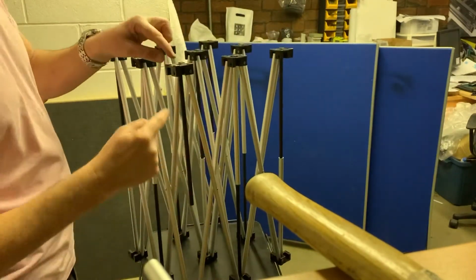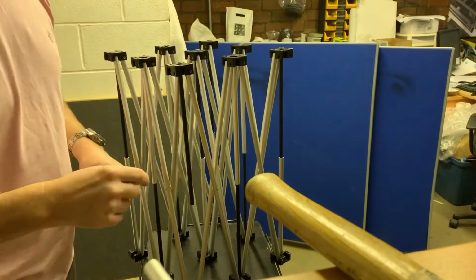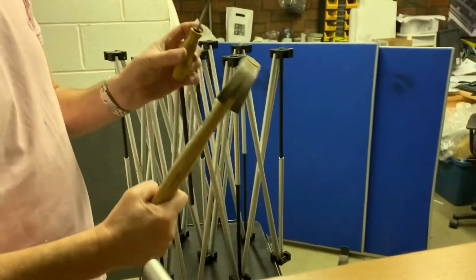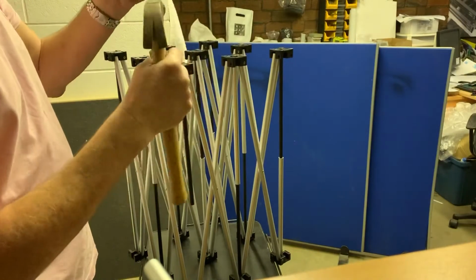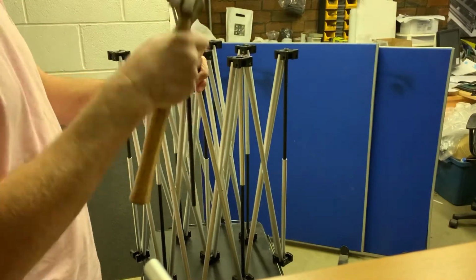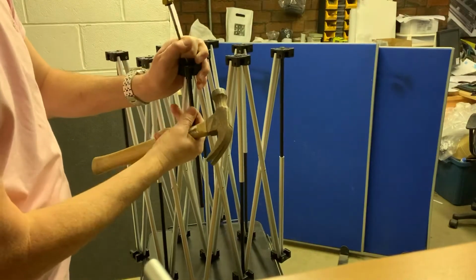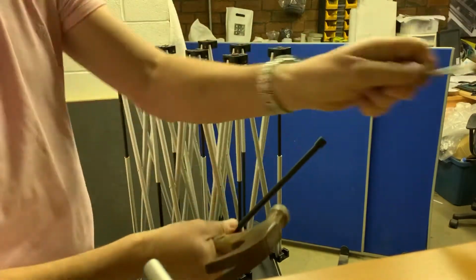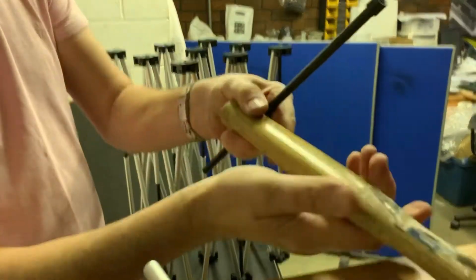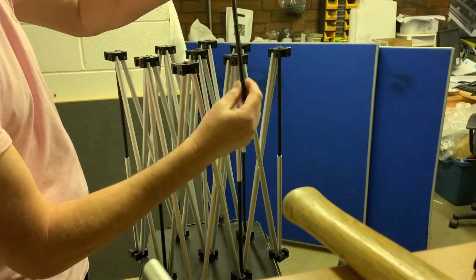plastic rod has actually got a little collar on top, and you'll need a screwdriver and a hammer to just knock it out of its little black block. Just knocking that out, it comes free. So that's the bent part.